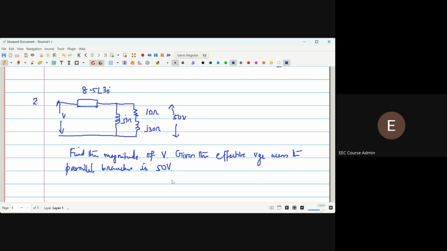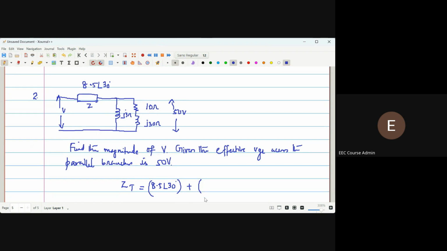So in effect, what you have is this is the applied voltage. We need to calculate the magnitude of that. So we have this as a compound circuit where you have this 8.5 angle 30, this is an impedance set, and you have here an impedance which accounts for this parallel branch. These two branches are in parallel, that is in series with this. So the effective impedance will be what? The total impedance will be this 8.5 angle 30, that is in series with these two in parallel.